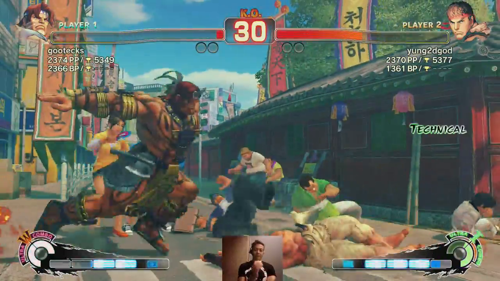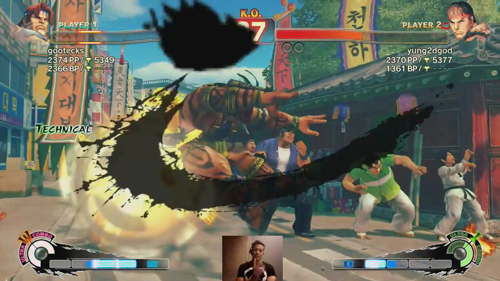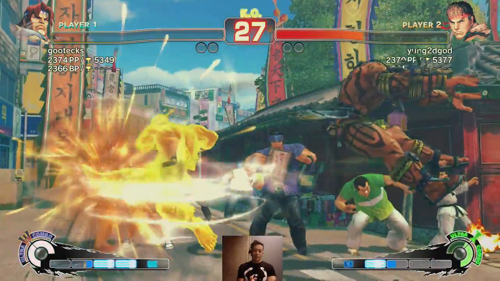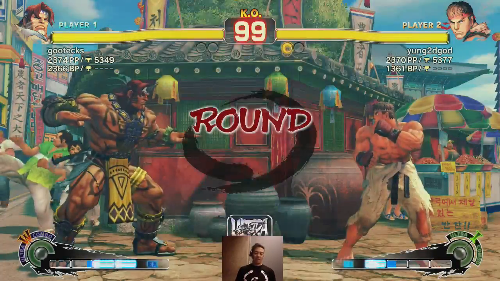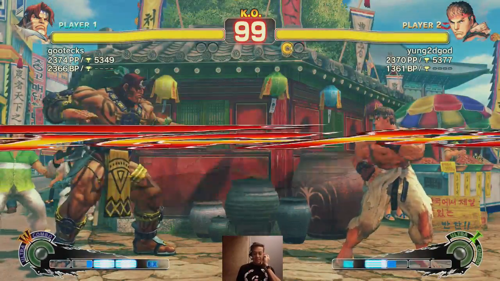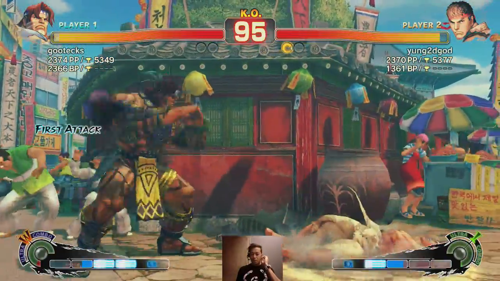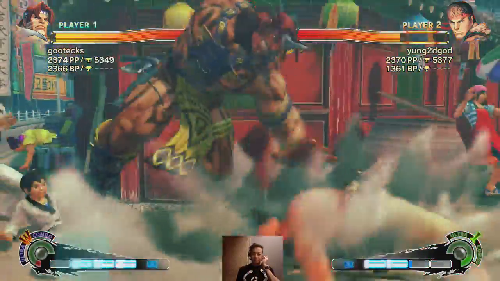But anyway, so good. Not a very good punish right there, because one of the things as a T-Hawk player that you want to do is keep them close to you. And when you punish with Fierce 360 instead of Jab, the problem is that it bounces them so far away that you're not able to get a good follow-up. See right here, I do it again.